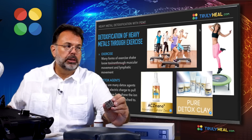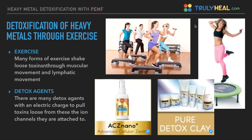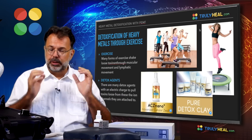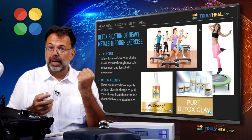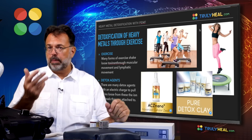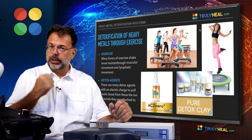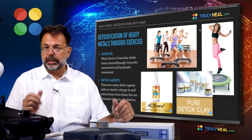When we exercise — move, jump, use our bodies — that's how we shake loose toxins through sweat, and that's how the body naturally detoxifies. Every kind of movement, muscle movement, and lymphatic movement helps with detoxification. With enough binders like ACZ zeolite that bind to heavy metals, the body can excrete them properly. But from a certain age we reduce that bouncing and exercising, so our cells start to deflate, accumulate more toxins, and develop degenerative diseases.